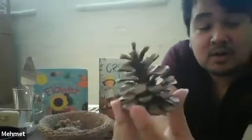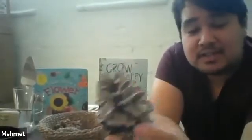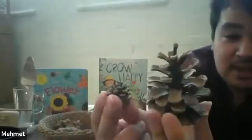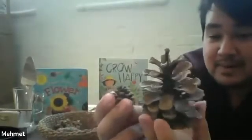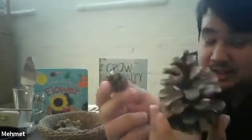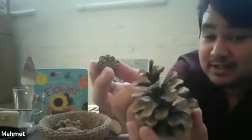When they're closed up like this, it means that the pine cone is under cold temperatures. It's cold. And the reason for it is because they want to protect their seeds. Their seeds are very important so they can help grow more pine trees. So that's a fun little fact about pine trees. We're going to remember these very well. If you find them outside in the park, little ones, pick them up for sure because they're going to be very cool decorations. And also, we're going to utilize them later in a fun activity.